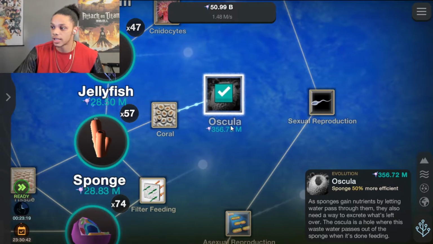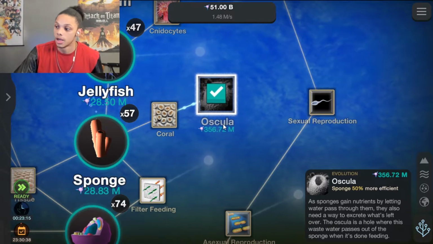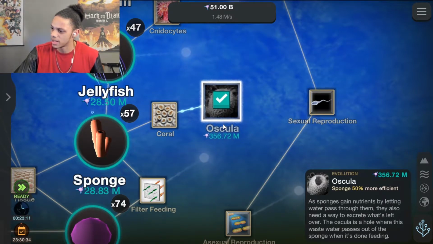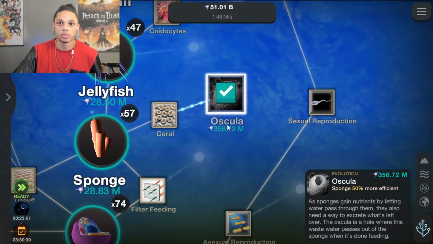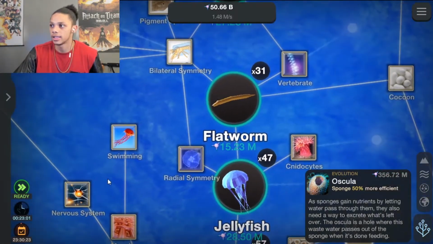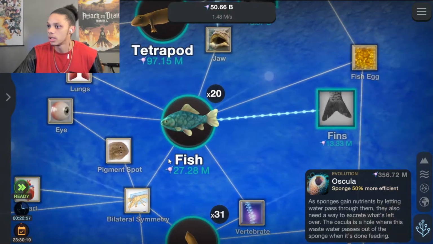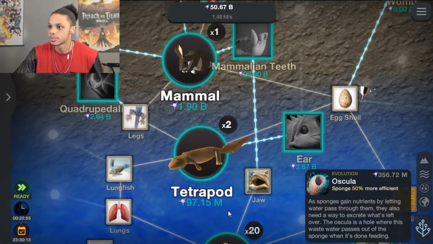As sponges gain nutrients by letting water pass through them, they also need a way to excrete what's left over. The oscula is a hole where wastewater passes out of the sponge when it's done feeding. A sponge butthole. It's a sponge hole. Yeah, okay. The sponge needs a butthole. We can't leave it hanging like that. Come on now. Gotta give her a sponge butthole. Pretty sure we got everything else leading up to this.